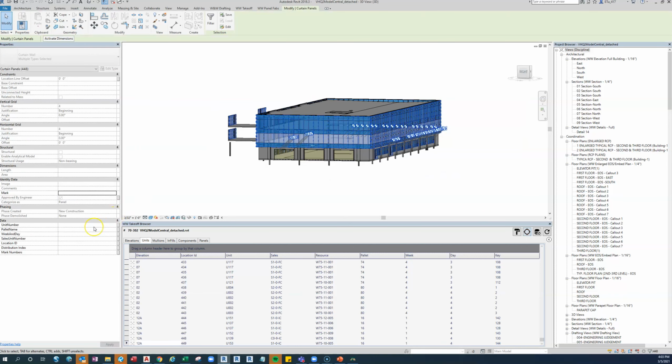So this has selected every single unit in this model. We're going to give it a generic name. It has to be UXXX in order for the program to generate unit IDs or unit numbers. So just hit apply.